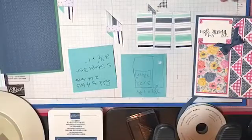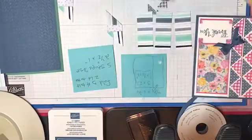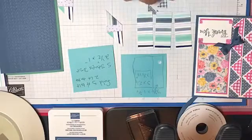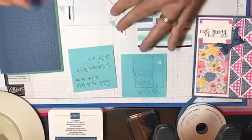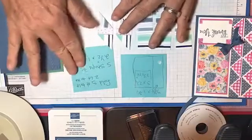And then I went ahead and stamped on my little triangle. This is Ida Davy, and I stamped color on color, because it just always tickles me. So there's that. And I'm going to use those that I cut out earlier, just to get them out of the way. So you need to do 3 in this direction.